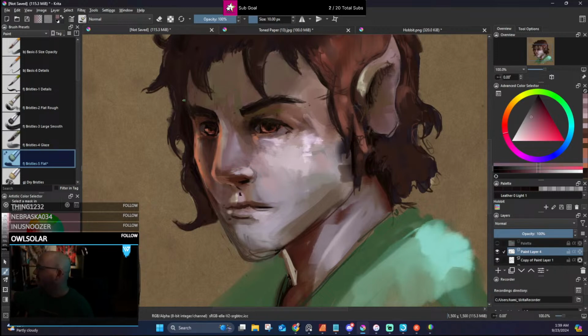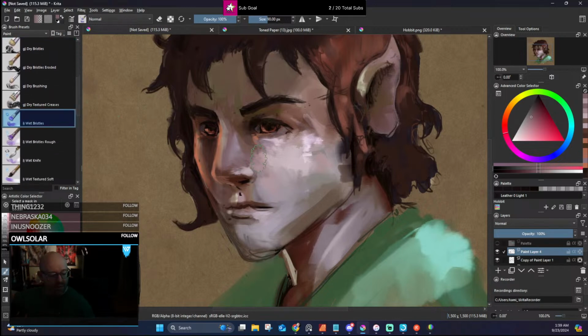I actually don't need that. Let me get a... What do I want? Let's try wet bristles and see how that works. Make it little. Because I need a smoother brush. I'm not even looking at anatomy or anything.